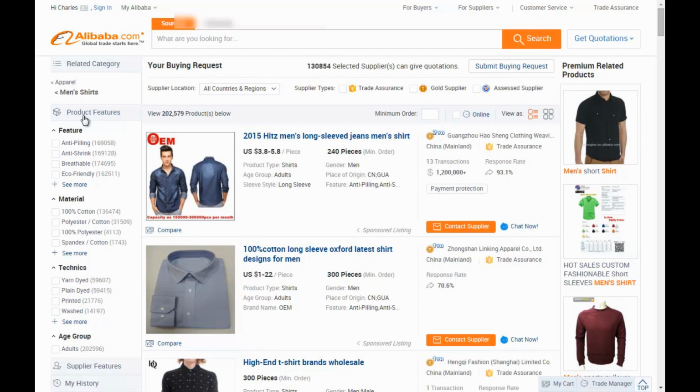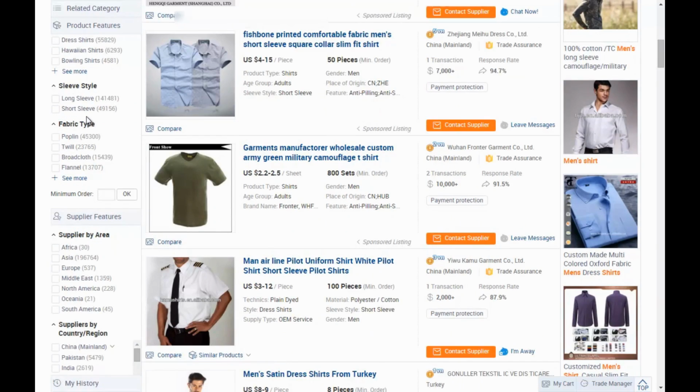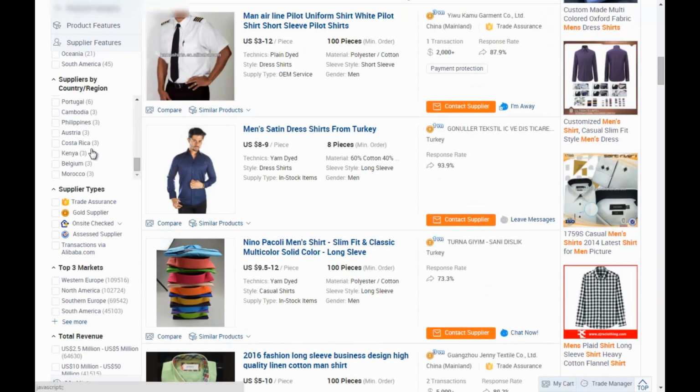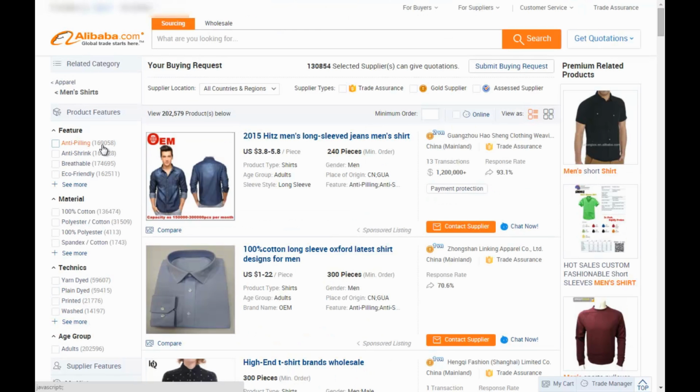Once you have those categories, you'll have lots of other subcategories that you can start to look through in order to narrow down your search. Of course, we'll be talking about quality areas that you can narrow down your search, but what you want to do is to start thinking about what kind of market you're looking for and how you can narrow your search down inside of Alibaba. As you can see here, you've got 130,000 selections that you can choose from. But you can probably narrow that down by taking a look at things that you want.